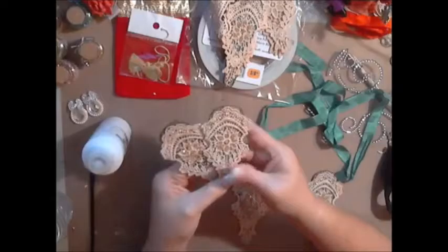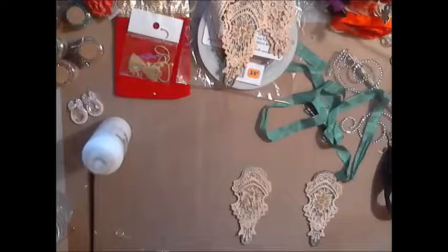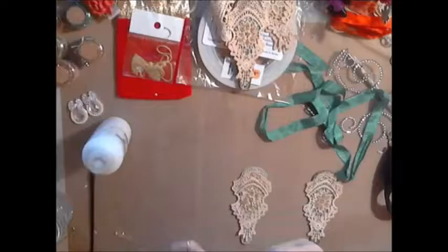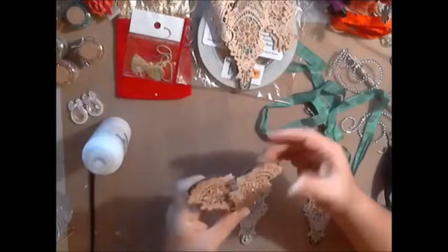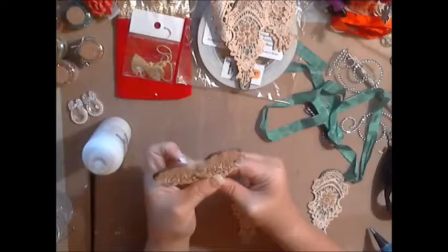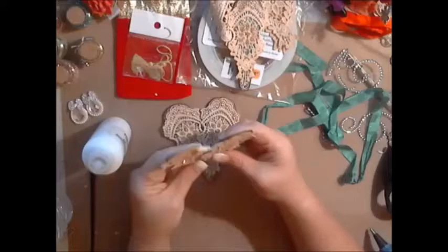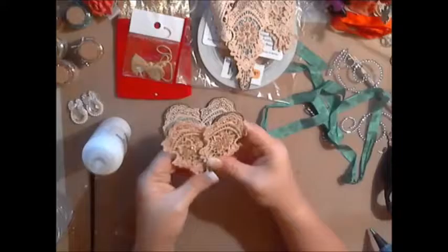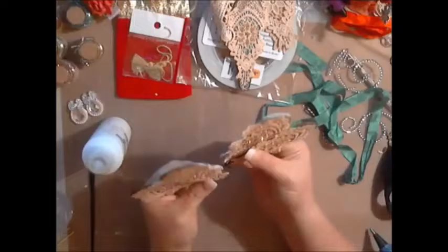But yet I have to keep the holes in line because we are going to put one of the tassels through there. So that's what that's going to look like. On these, I want to do pretty much the same thing. Keeping in mind, I've got to keep the holes lined up. And then these will go like this. Alrighty.